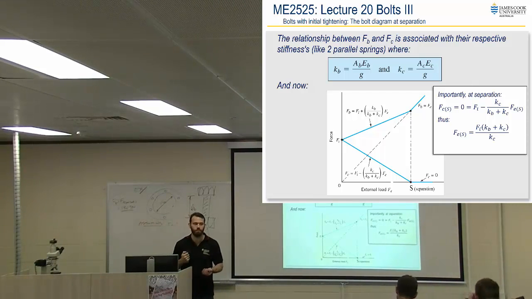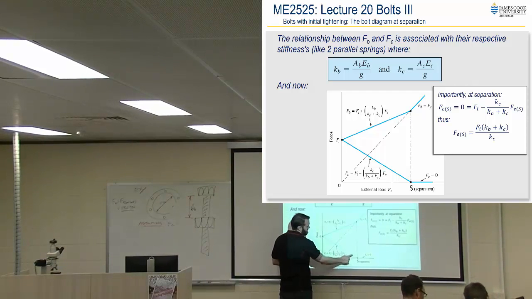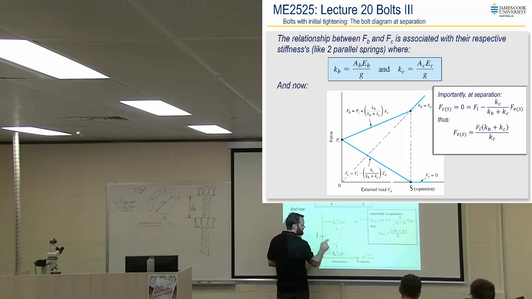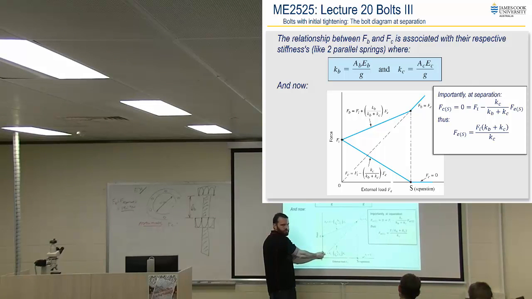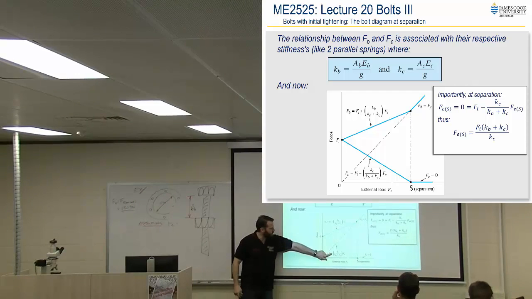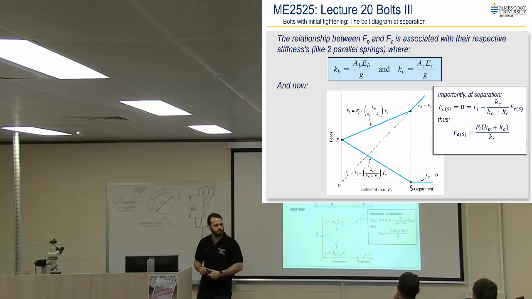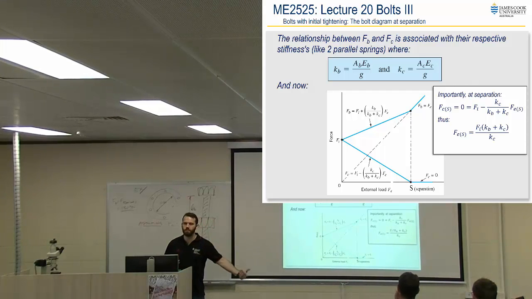That's the most important one to remember, but these other ones are pretty important too. This line here is kind of like the opposite to that, whereby the force in the clamped region, the force in the plates, is equal to Fi minus, because basically it's minus slope, KC on KB plus KC. So this one's KB on top, this one's KC on top, a trap for beginners, times Fe. Make sure you have your minus there, and make sure KC's on top here, KB's on top there. And there you have the equation to those two lines.